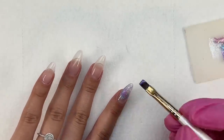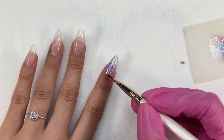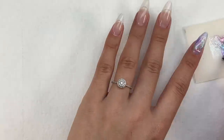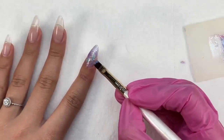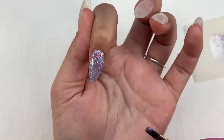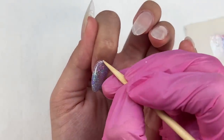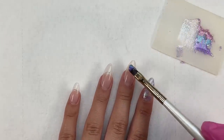It did mix up a little bit more than I wanted to, but the end result was still absolutely beautiful. And honestly, I was really glad that I went in with all 3 of the colors instead of just choosing one, because I can still see a very pretty look to it. I'm still getting cues of the pink gel, the blue gel, and also the purple all in one. And I just really loved that. This was also a very easy technique to get a very faint or distant marble, but still you're getting multiple colors in that one nail.